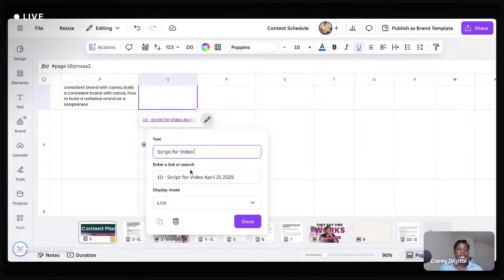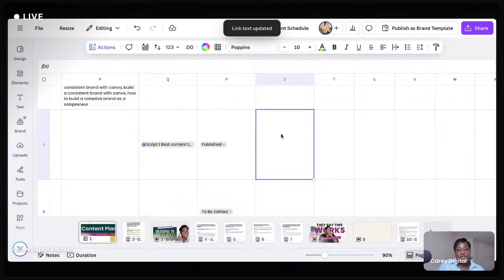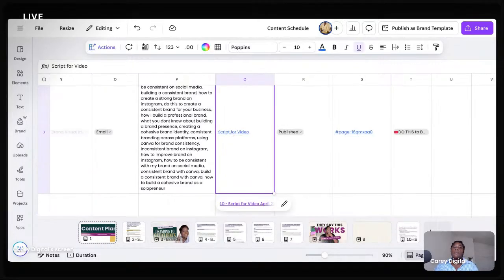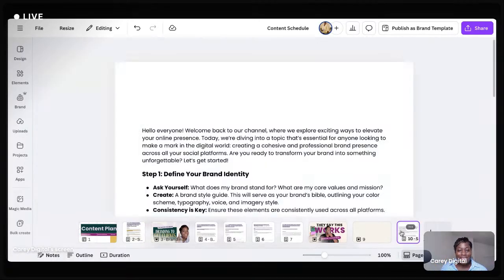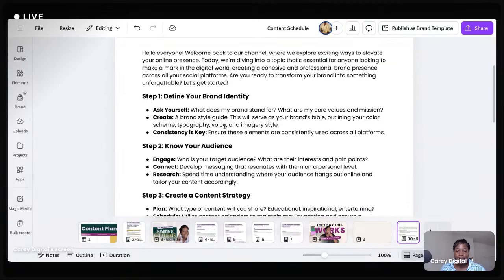So you're seeing the text, which is the title or the text you want to have in the box. Then I have the link to the video. Then I have the display mode, which is link or title, right? So we have link, and now I'm going to view it, and this is what it looks like. There are just so many ways you can do one thing, but just to reiterate what I did earlier: I created a script using the visual suite, creating a new page type, which is the doc. Then I used Magic AI to help me generate the script that I want.